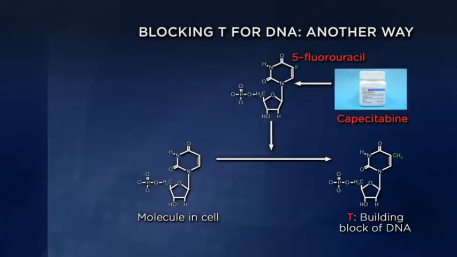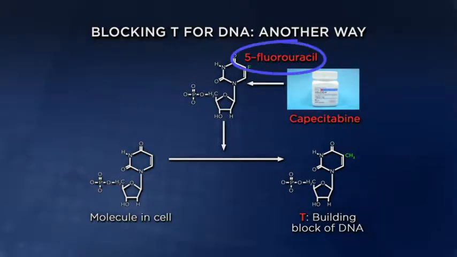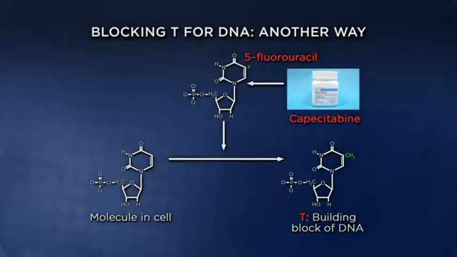Here it is. The molecule is called 5-fluorouracil. And 5-fluorouracil has an F, or fluorine atom, right at an important point where it binds normally to the enzyme. And because it has that fluorine atom, the reaction doesn't happen, you don't get thymine. It's terrific. 5-fluorouracil is a widely used drug in cancer chemotherapy.